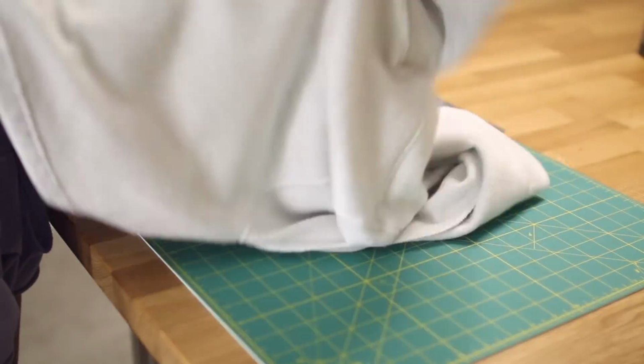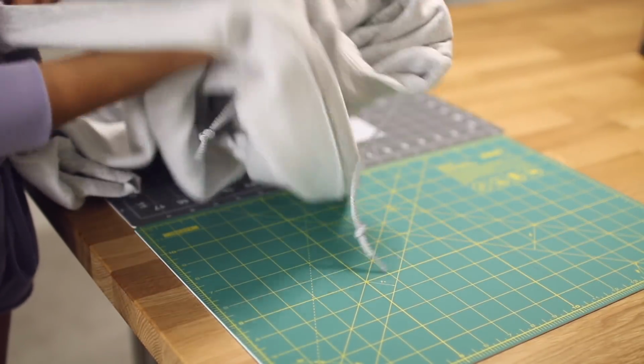So now I can flip it back right side out. Is that what I'm trying to say? Yeah, I'm going to flip it right side out. That way we can get to the fun part.